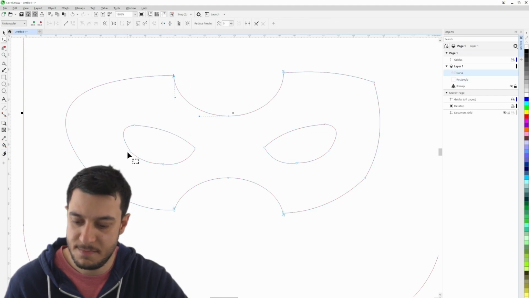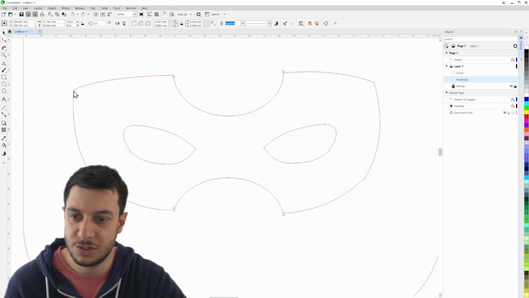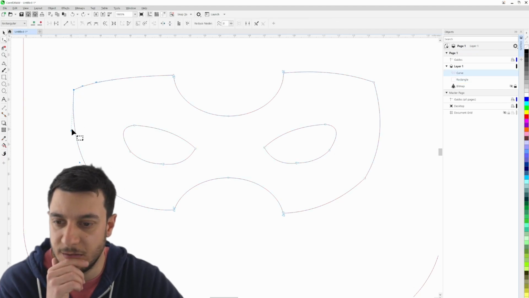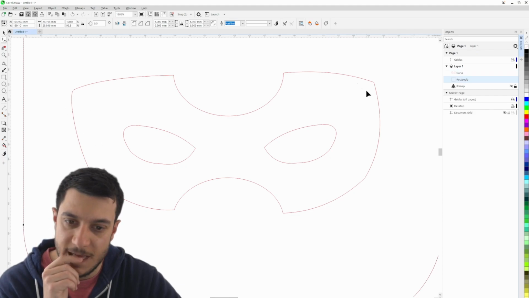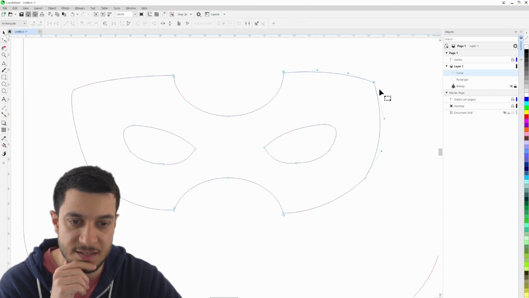And that may be a little bit too harsh of a smoothness. So what we can do is we can play around with these handles instead, to give us that sort of nice smooth curve.